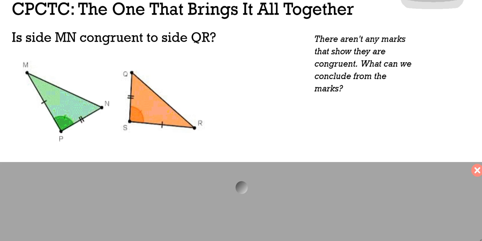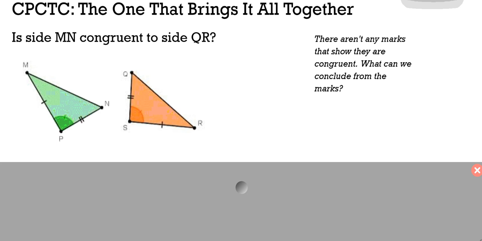This lecture is a really straightforward idea, but it's a really important one as we get back into our proof work when it comes to congruent triangles. Like the title says, it's really going to bring all these things together. It allows us to take all these triangle congruence ideas, side angle side and all those things, which by themselves are good and allow you to determine if two triangles are congruent. This idea right here, the CPCTC, is what we need to go a little deeper with the problems and answer more questions about congruent triangles.